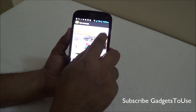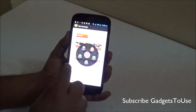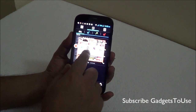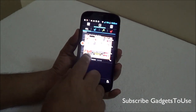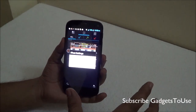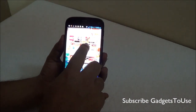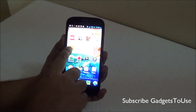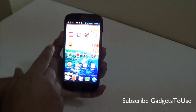You can tap on any window to close it. The iFloat tray supports running messaging, browser, video player, and phone dialer. For example, if you're browsing and find a phone number on a webpage, you can copy it directly to the phone dialer. The iFloat tray also allows you to type an SMS within a small window. This is an extra application pre-loaded and designed specifically for the Canvas Turbo, though hopefully it will come to other Micromax phones. To hide it, tap and hold the circle on screen and it will hide itself.